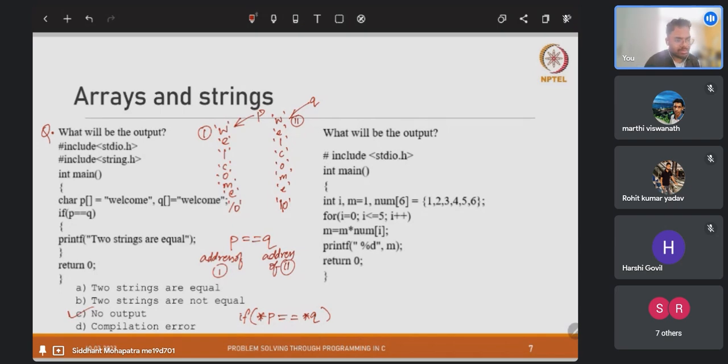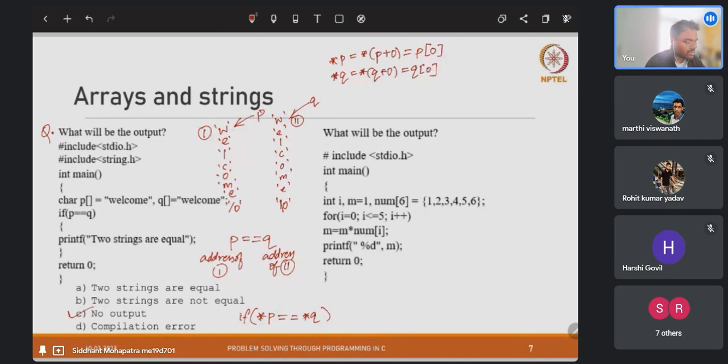Basically, when I'm writing star of p, this is equal to star of p plus 0, or I can write this as p of 0. Similarly, star of q is star of q plus 0, which is q of 0. So I'm comparing p of 0 to q of 0.